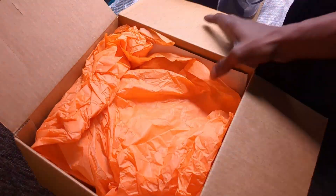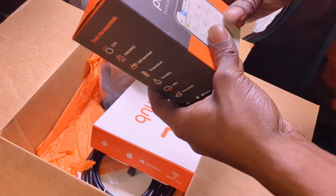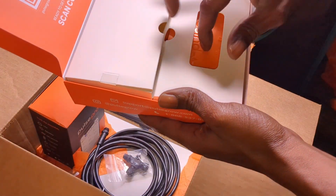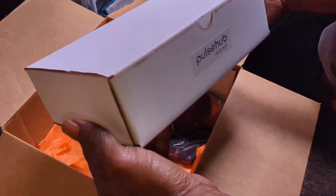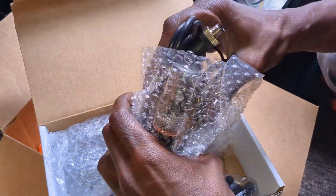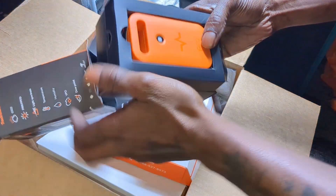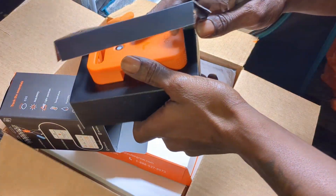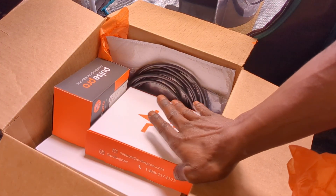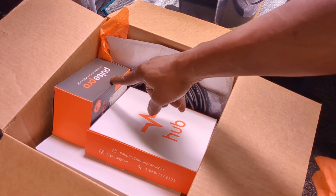Here I am doing the unboxing for my Post Grow itemized product — the box that they sent me. They sent me a bunch of stuff. As I'm going through this box, I consider myself a fairly smart person, but I came to the realization that I have no idea what any of this is or how to use it. In this moment I know what it's used for, but I don't know where to start and where to end. I don't like to read instructions. So I did set up a Zoom meeting — I believe this is available for all Post Grow customers. If you're in doubt, reach out to them. They have an amazing team and they'll be happy to help you.